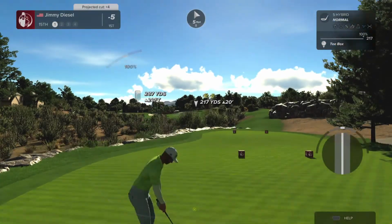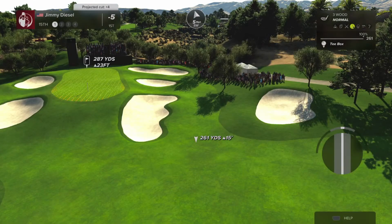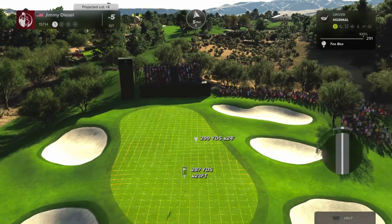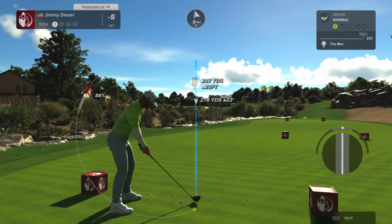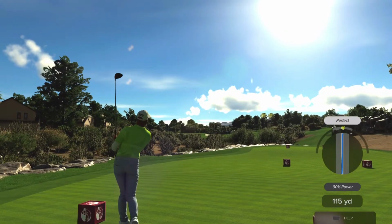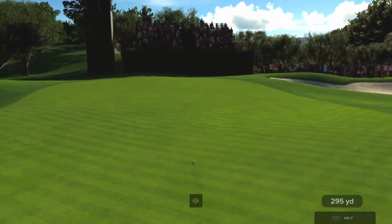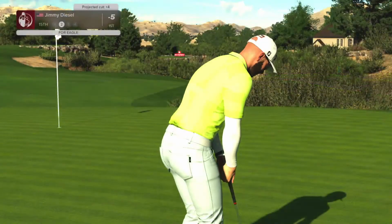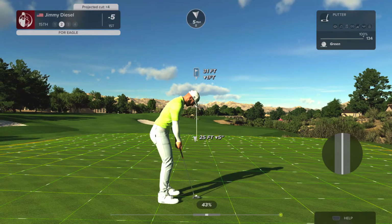The 15th at TPC Summerlin is a great short par 4. In fact, a lot will try and drive it in the tournament. 315 yards uphill to a green where you can't see those back hole locations. However, a good aggressive play here must avoid the pot bunkers around the greens or the big waste area to the left. A chance to make a birdie here or even an eagle. Atta boy, good shot. Trying to get it to 7 under par with this putt.